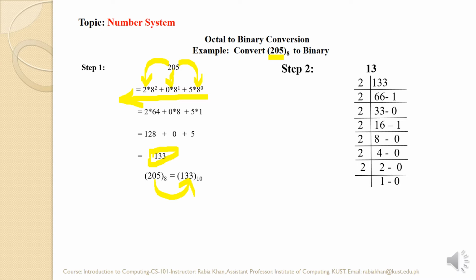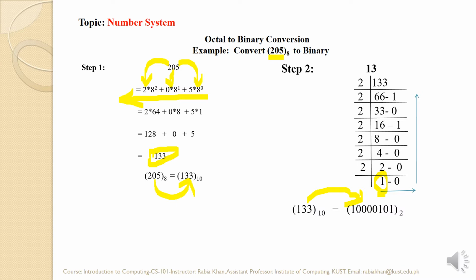Here you can see this 1, which is a quotient, is within the range of binary number system. So it cannot be further divided by 2. So here our division comes to an end. And as you know how we need to write the answer? In bottom up manner. So 133, which was a generated decimal number, its respective binary number is, first you have to write the bottom numbers.